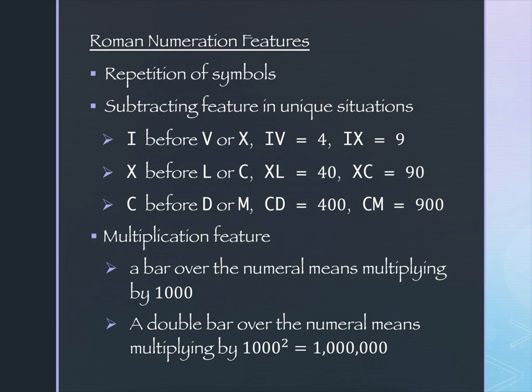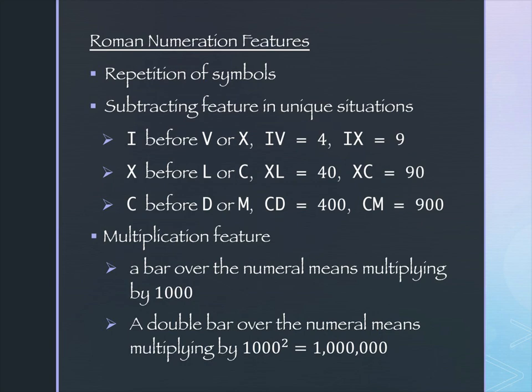But they don't repeat too many times. In particular, 3 is the maximum number of times they will repeat any symbol. So anytime you might need something to repeat more than that, they do something different. In particular, that's the subtraction feature for unique situations. And I've written them all down. All of these are the unique situations.